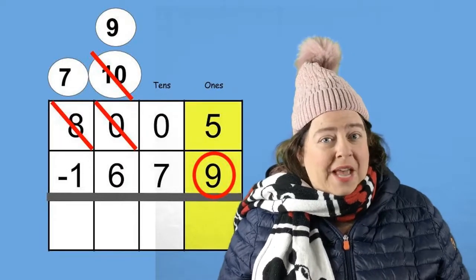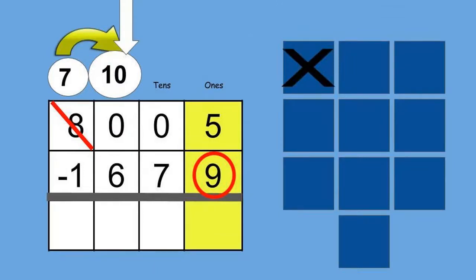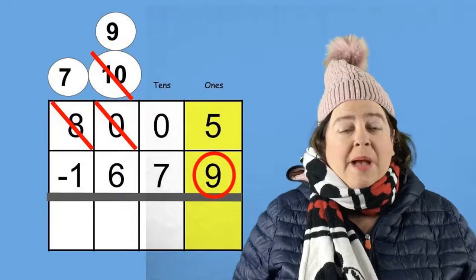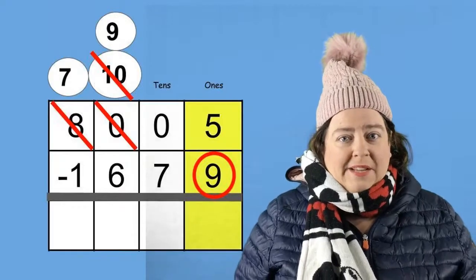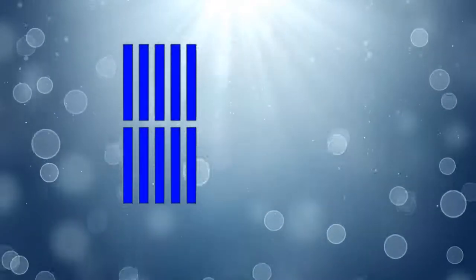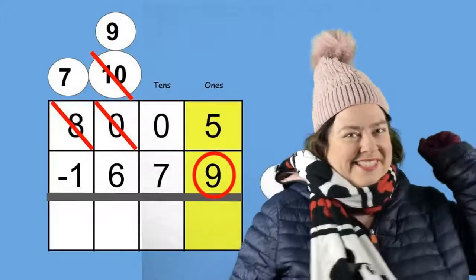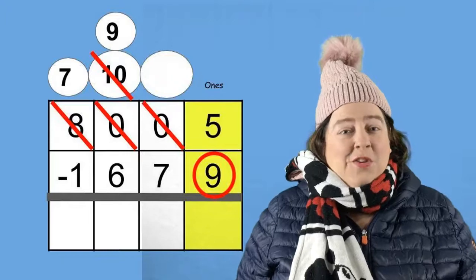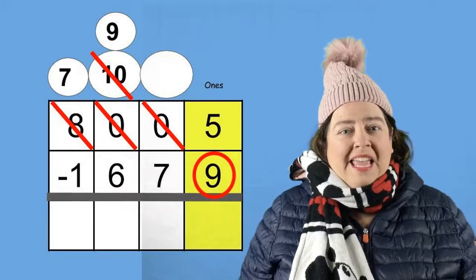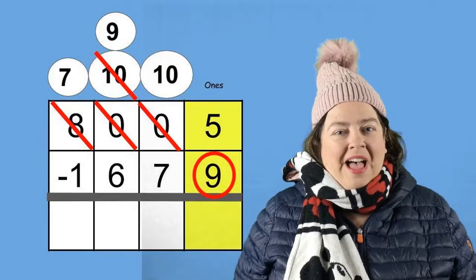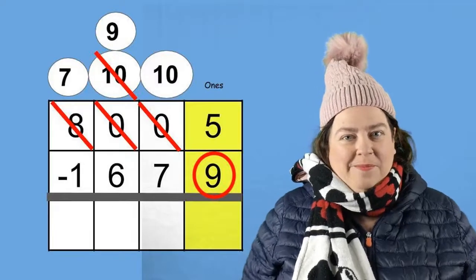So what am I going to do next? Here's what it looks like using place value blocks. I started off with ten hundreds, and I crossed one out. And that's how I ended up with nine in the hundreds place. That's why I put a nine in the snowball of ten. Now I took one of my hundreds and I'm going to break it up into tiny pieces. My hundreds block has now become ten tens. So how many tens do I have now? Let's throw a snowball and find out. So I broke apart that one hundreds block into ten tens. So now I have changed it from zero to ten.